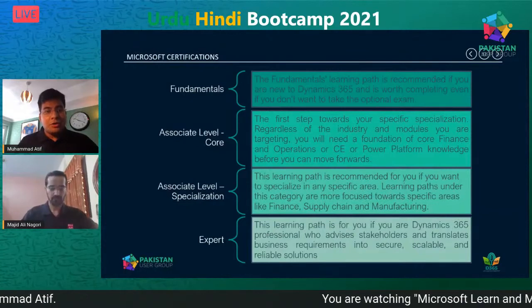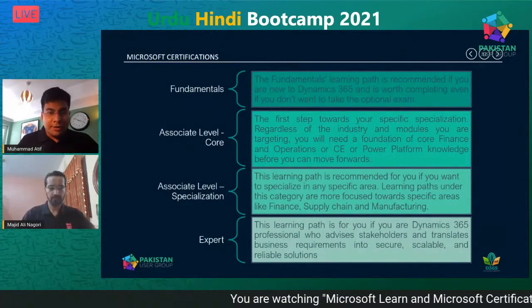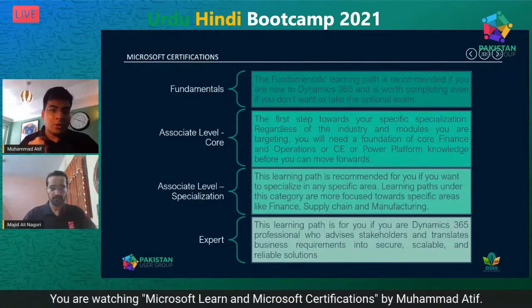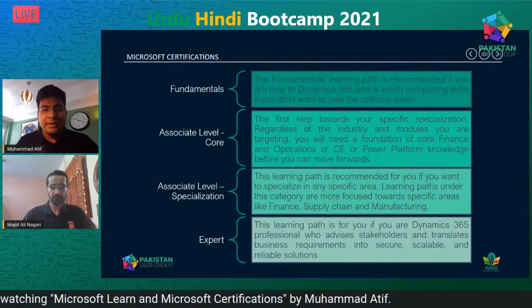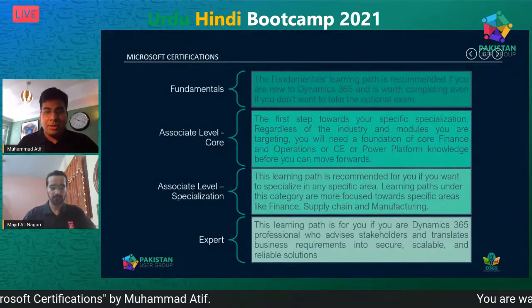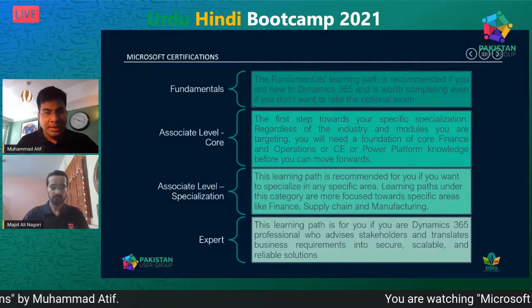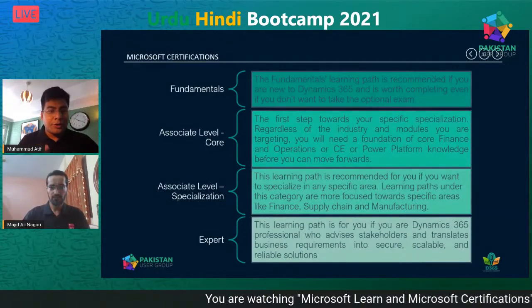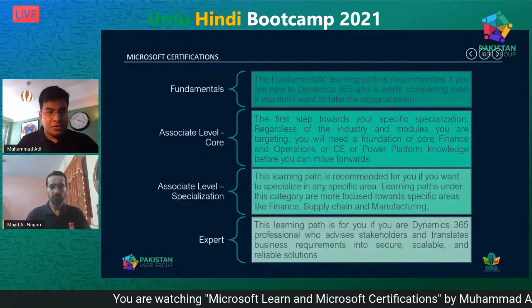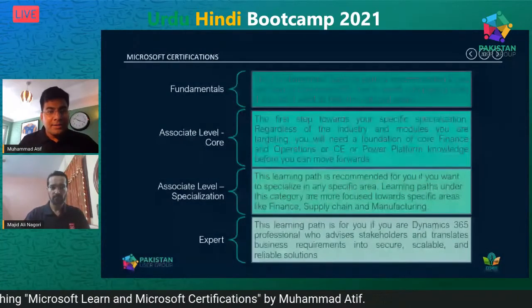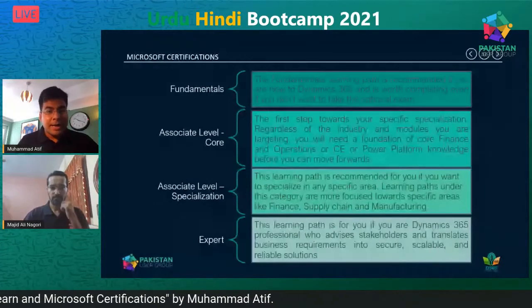But when you want to move into further detail, there is the associate level. Associate level core is, regardless of any industry or module, where you understand a little bit more about finance, maybe supply chain or CE. So once you're done with the fundamental, you can easily move into certification that gives you the core knowledge, and then it further specifies as a specialization.